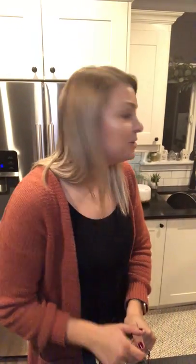I use these to clean Dax up. I use these to clean the table, his high chair, everything. Reducing paper towels one step at a time. These are awesome. I think that was my last thing that I forgot. I knew I was forgetting something.